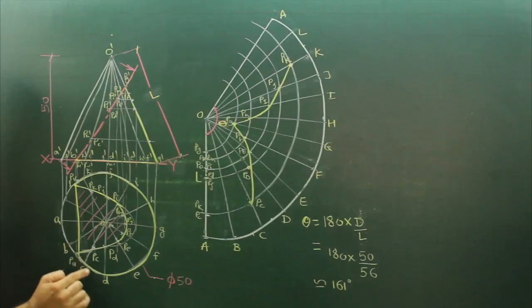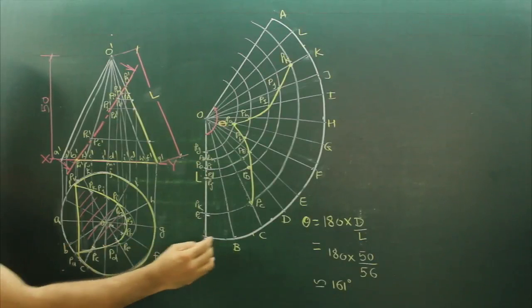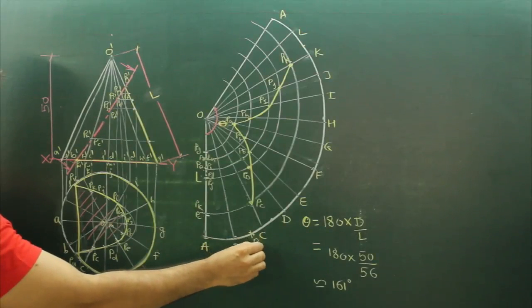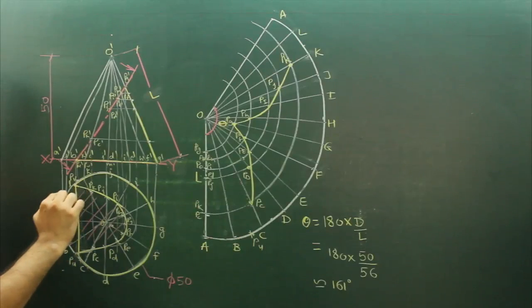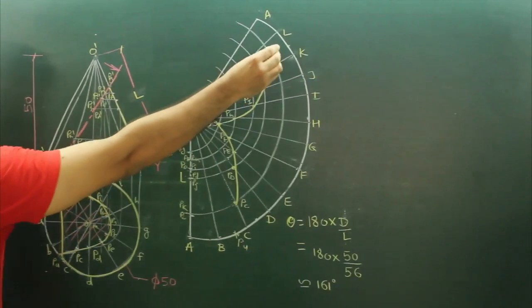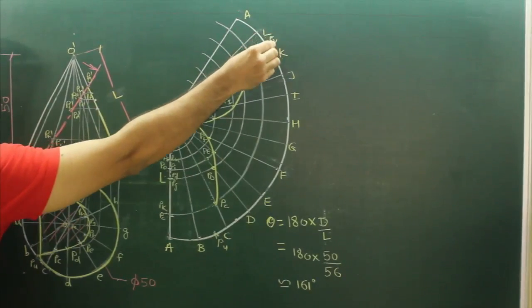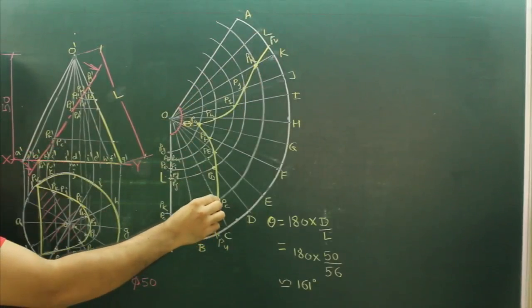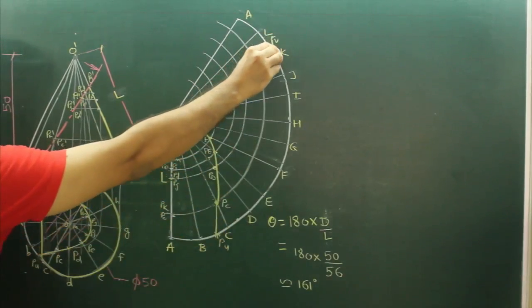PU is in between B and C. So we will take B to PU. And from here we will cut off this side. This is PU. Same way PV is in between K and L. So we will take K to PV. And we will cut off this side. And we will join this part.